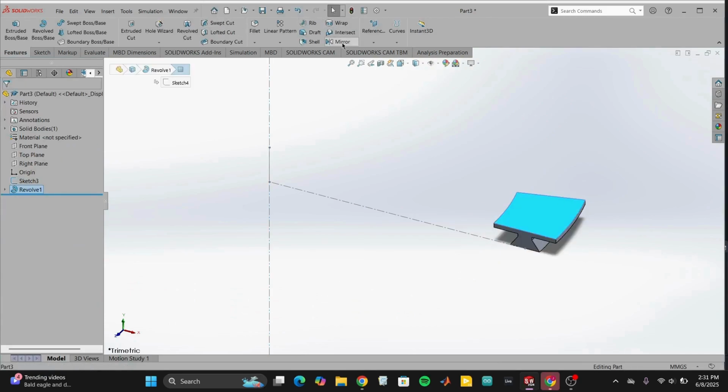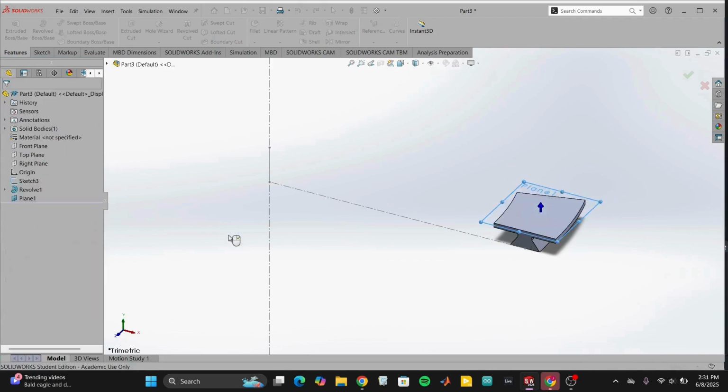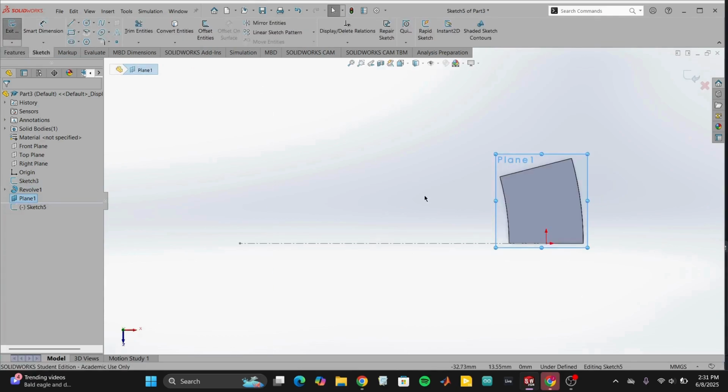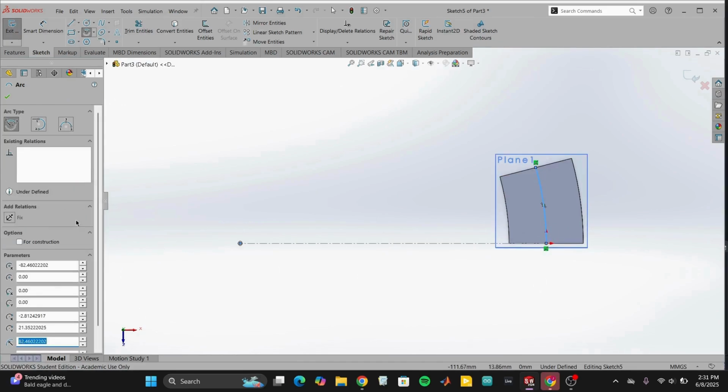Next, we're going to create a reference plane from there, and make this coincident with the face. Next we're going to sketch on here, and make a center point arc. So select that point right here, select this side, and we're just going to go around here. We're going to make this a construction line.